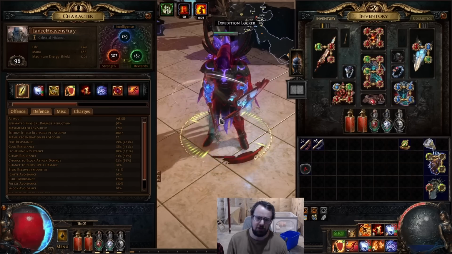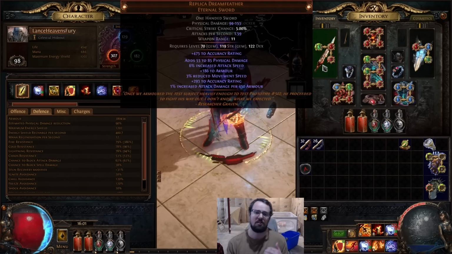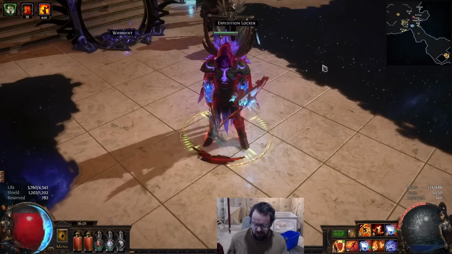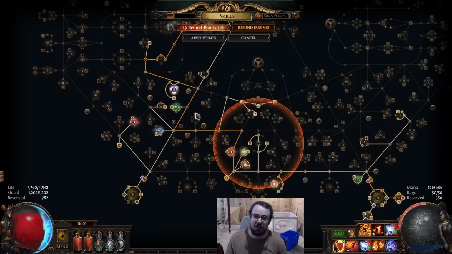The idea is pretty simple. I'm stacking a bunch of armor, so that Replica Dream Feather gives me a bunch of percent damage scaling for Spectral Shield Throw. Spectral Shield Throw is typically a hard skill to scale. Same with all the shield skills. There's not a lot of stats on the tree for percent damage scaling for that sort of thing. So that's why you have to go for this sort of approach where you scale the percent damage elsewhere.